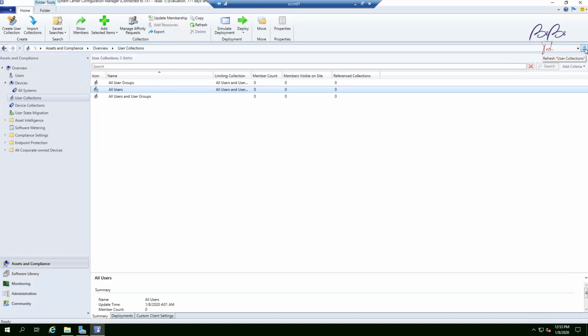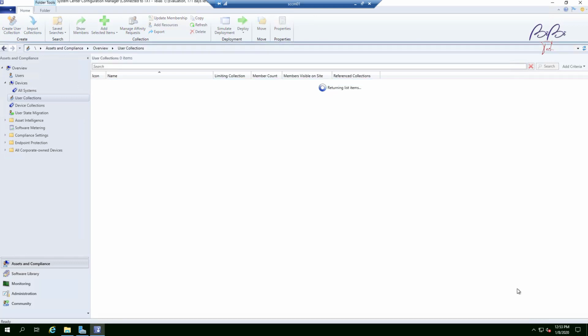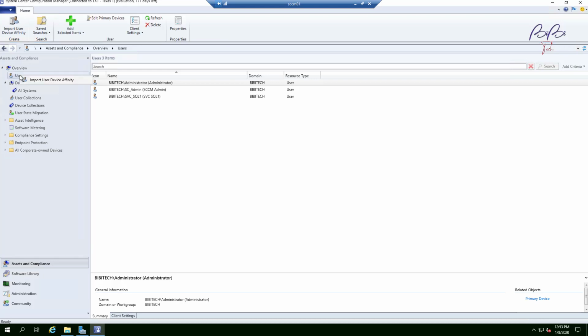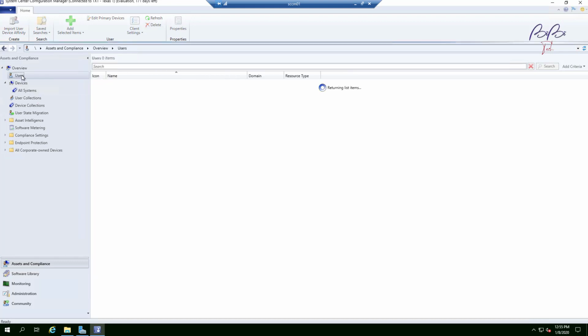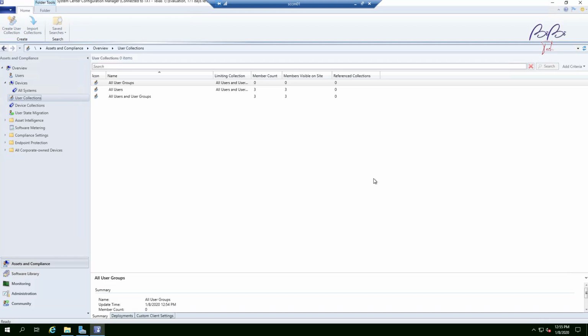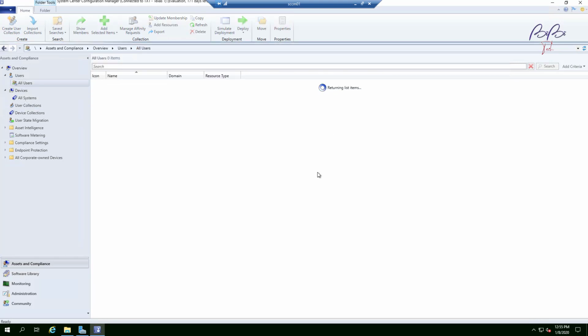I think F5 is a shortcut key for refresh too. If I do this, it's still running. Users. I'm just going to go back and click. They're here. User collections. Yeah, here you could see that they are starting to populate in this too.